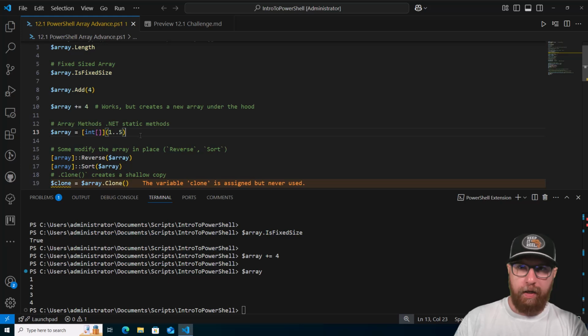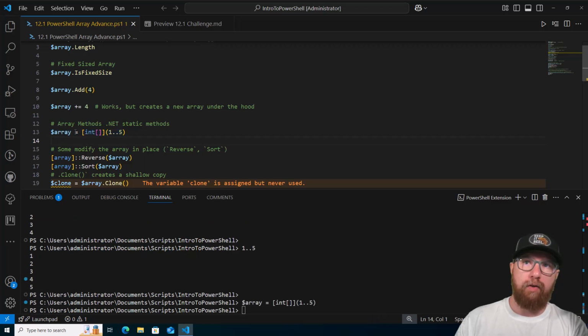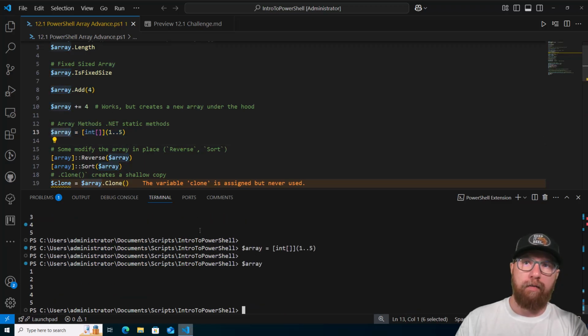We'll talk about how to fix this coming up in a few, but let's keep going. One thing I can't remember if I showed, but if you do 1..5, it's going to do 1 through 5. If I print that to the screen, 1 through 5. So we're just going to create integers 1 through 5 and put them into an array. So now we have a new array with 1 through 5, right?